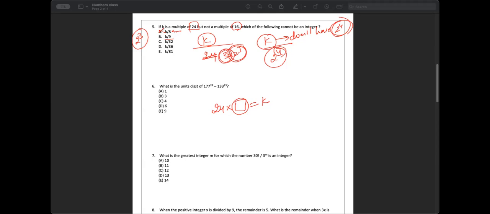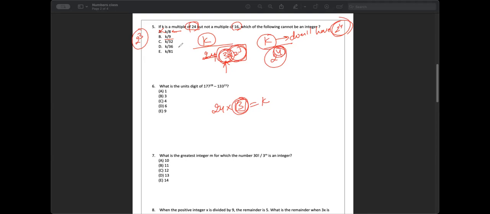But isn't it like, it's a multiple of 24? Yeah, but see, what I understood was it has to be 2 raised to power 3 into some number. Into some number. It could be that some number could be 3 also, no? That some number can be anything actually. See, there is no restriction on other numbers. The only restriction is with 2 raised to power 4. I mean, it cannot have more than 2 raised to power 3. The only restriction is for prime number 2, for no other number.